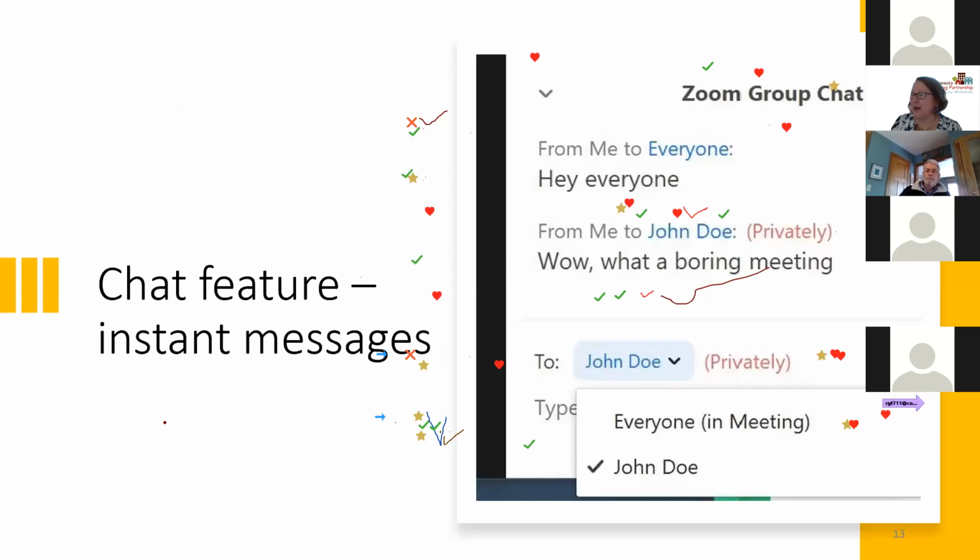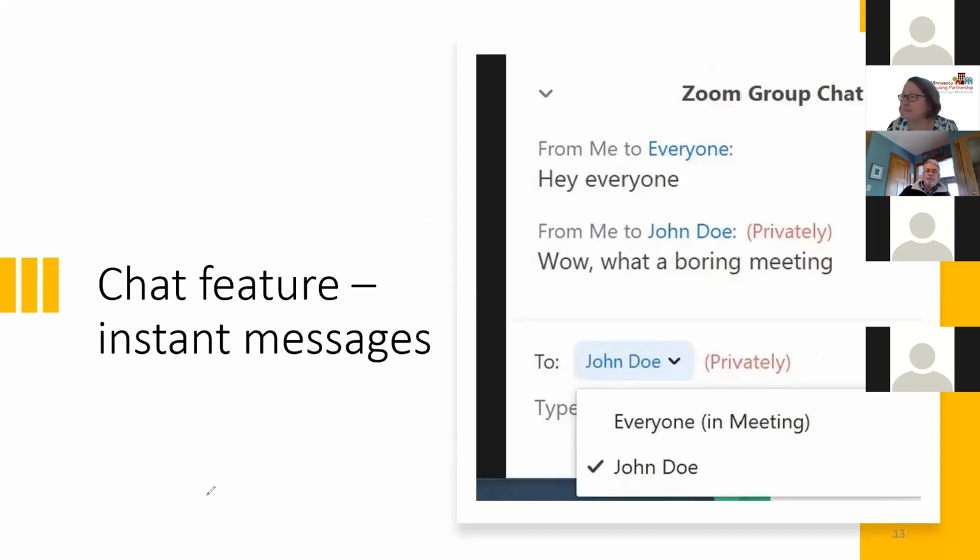We also have a chat feature. Okay, we also have a chat feature that everybody has access to, unless you're strictly using the phone. You can send out a comment to everyone in the meeting or to a specific person.